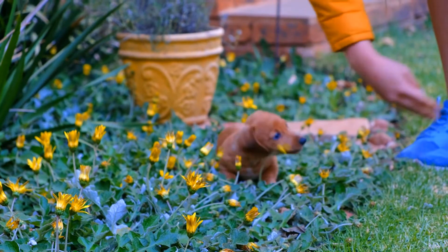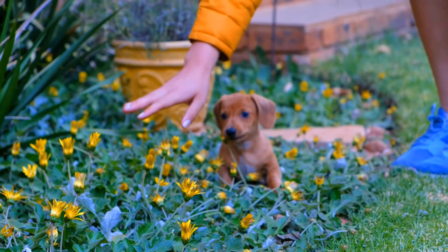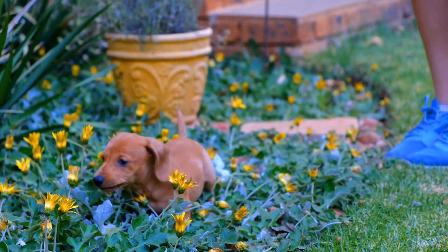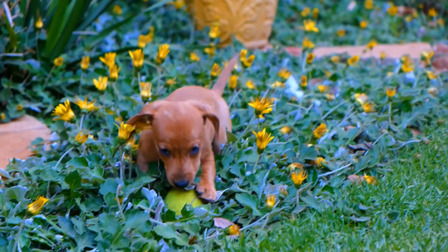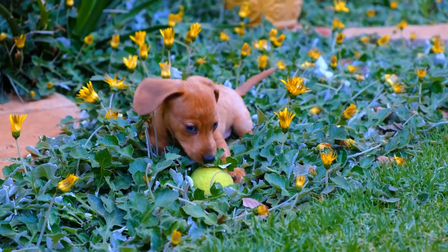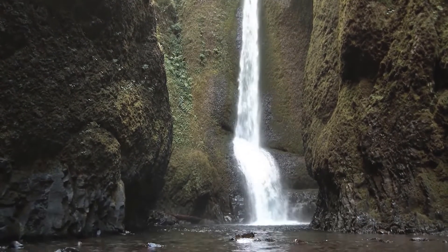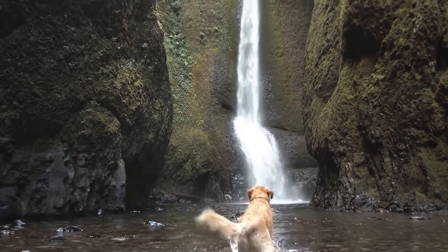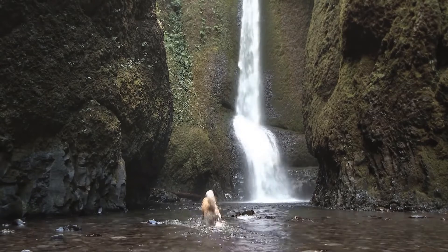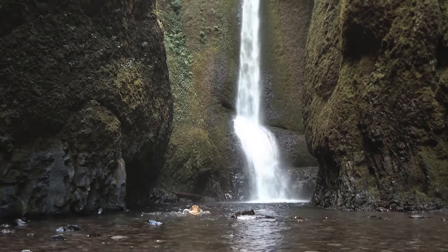Contamination: As with pet toys, rawhide chews may contain traces of toxic chemicals. And, as with other pet or human foods, salmonella or E. coli contamination is possible. Even humans can be at risk from coming into contact with these bacteria in rawhide treats. Digestive irritation: some dogs are simply sensitive or allergic to rawhide or other substances used in its manufacture, which can cause problems including diarrhea.